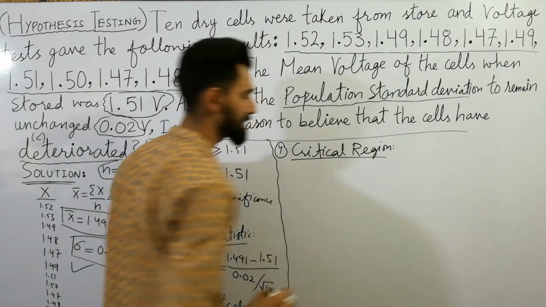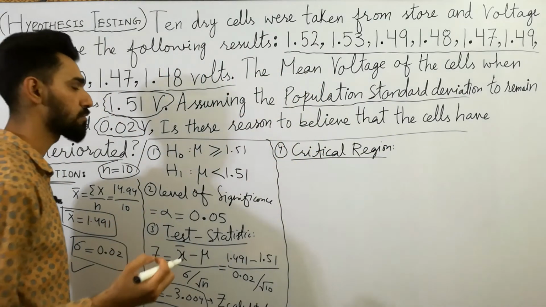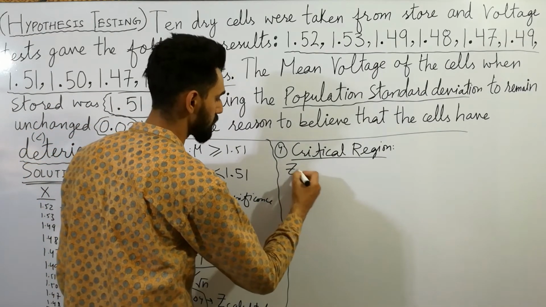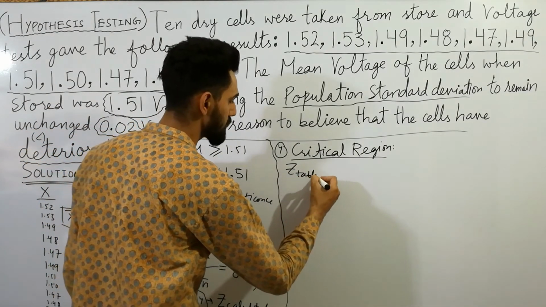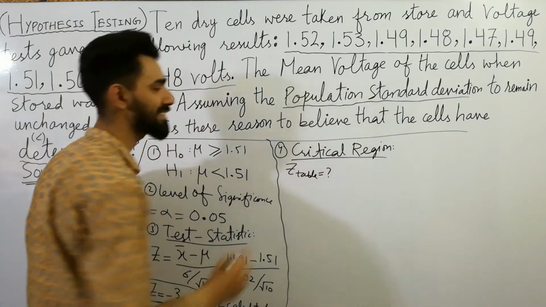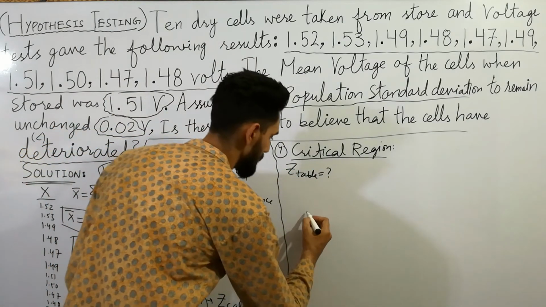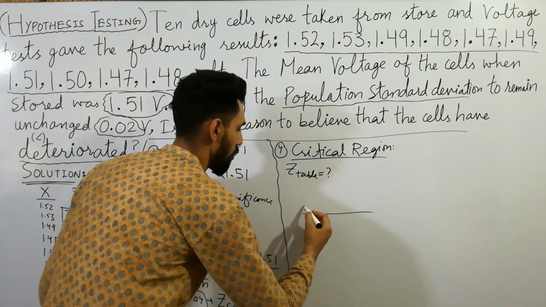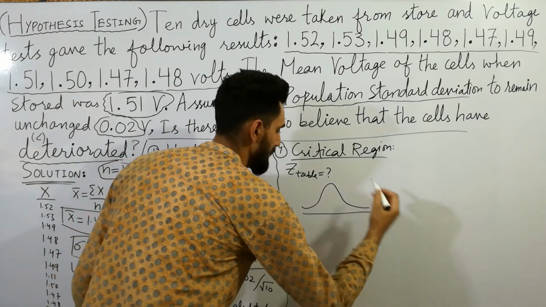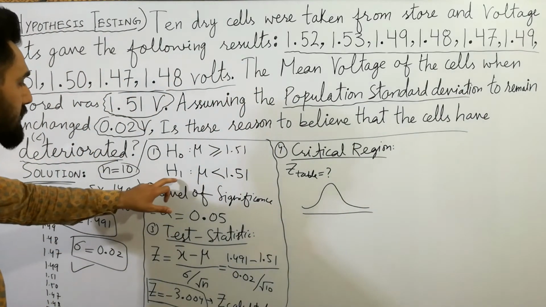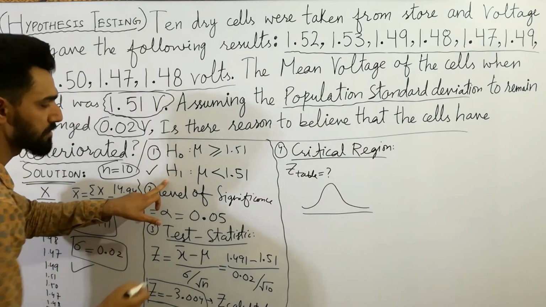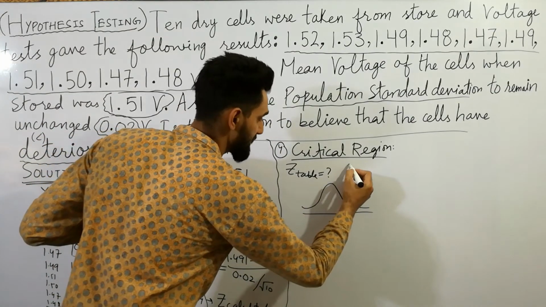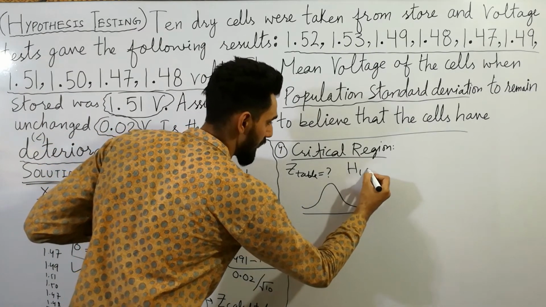Now I'm going to calculate the table value of z by using the critical region. So first of all, let's discuss the figure of the normal distribution. In this case, the sign is here in H1. You have to test the result. Always, in the critical region, always test H1.